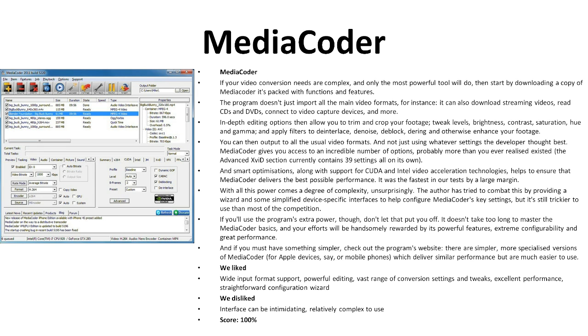The advanced x264 section currently contains 39 settings all on its own. And smart optimizations, along with support for CUDA and Intel video acceleration technologies, help to ensure that MediaCoder delivers the best possible performance. It was the fastest in our tests by a large margin. With all this power comes a degree of complexity, unsurprisingly. The author has tried to combat this by providing a wizard and some simplified device-specific interfaces to help configure MediaCoder's key settings, but it's still trickier to use than most of the competition.